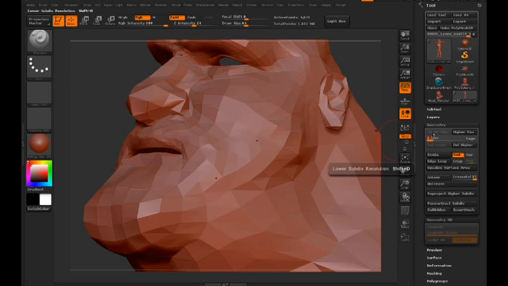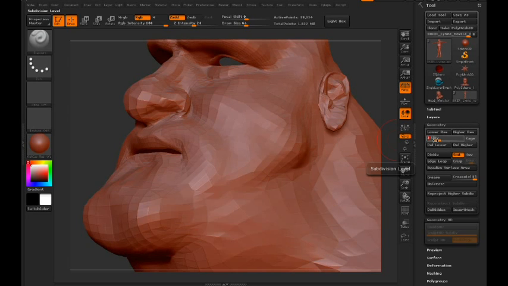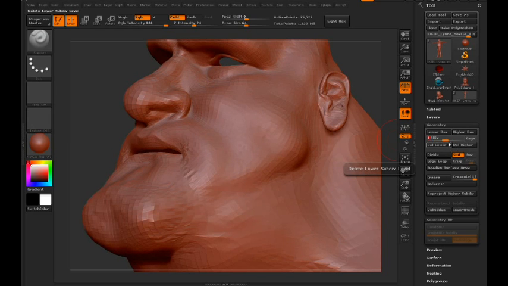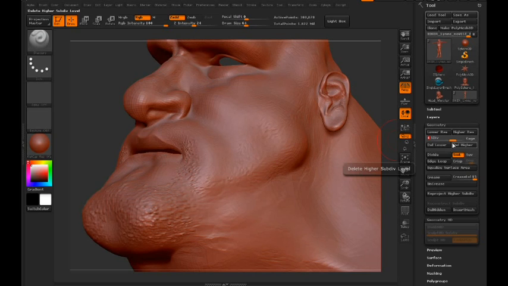So we're in the lowest level now, and as we continue to progress higher, you can see that there's more and more definition in this face until we get all the way up here.